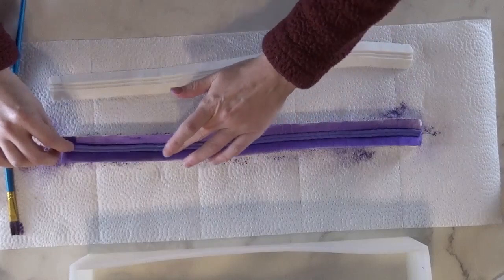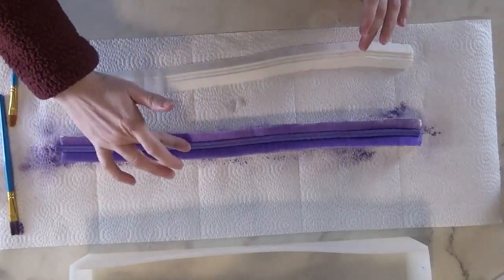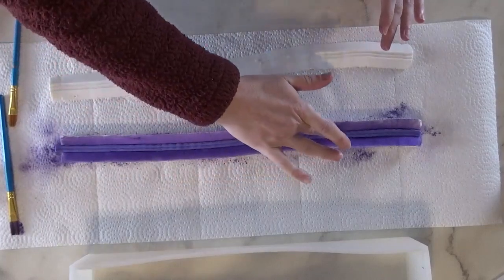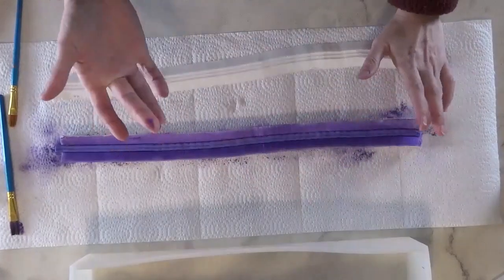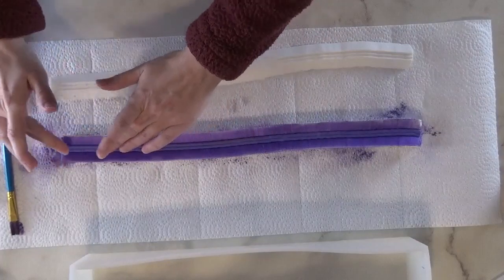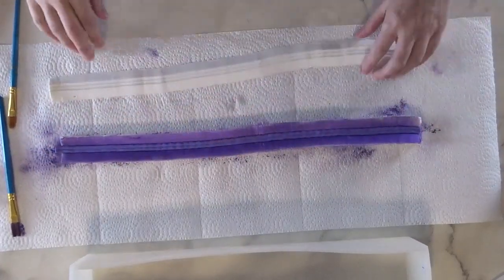It should press right down into that, pretty easy, and fit nice and snug. Again, as always, when you push, you want to push and make sure you get air gaps out and that everything's sitting down well, but you don't want to push so hard that you deform the embed, in this case the heart. So that's pretty good.